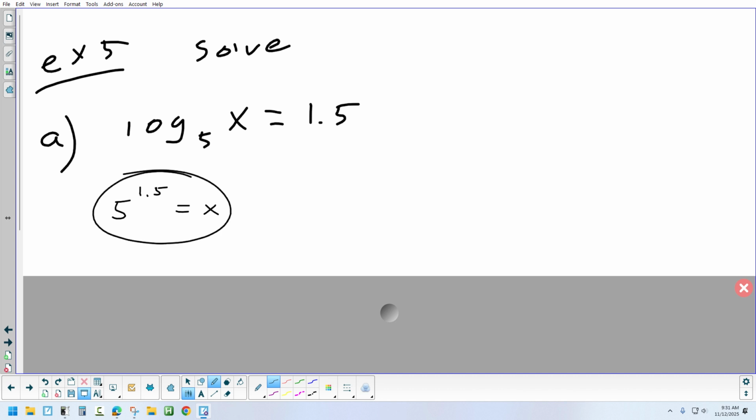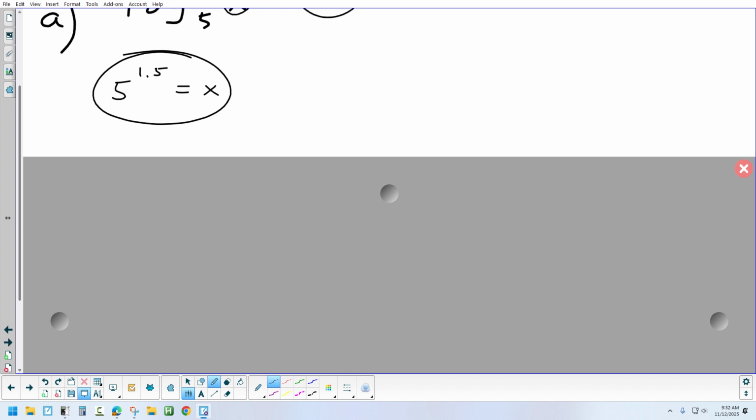And when you change it, you're done. Right. So when you have a variable that's the argument, and the base is a number, and what's on the other side is a number, it's very easy to solve just by changing to exponential. The variable automatically gets isolated. And now you can type, I'm not worried about typing that in. We could type it in if they want a decimal, but that's how you solve it. Okay, so that's for the variable for the argument.